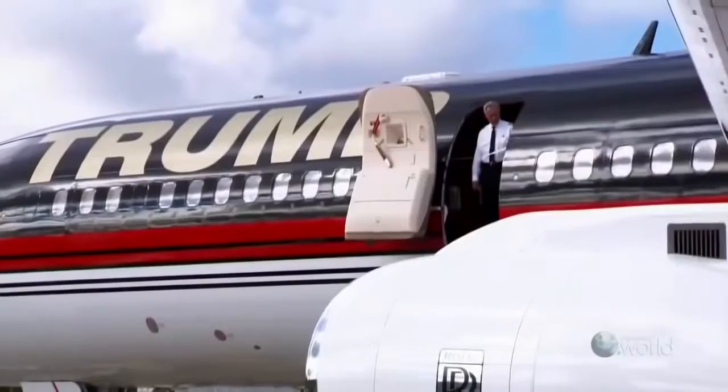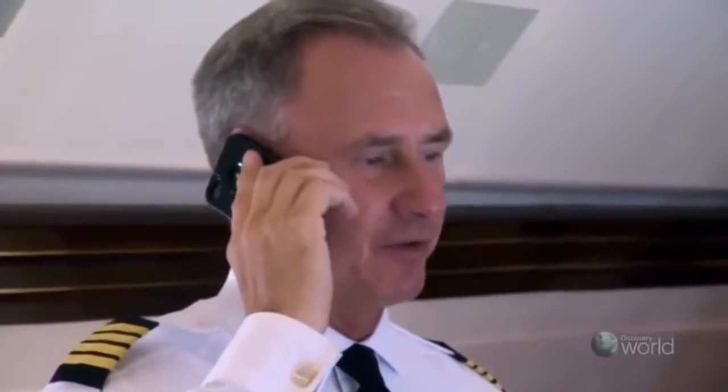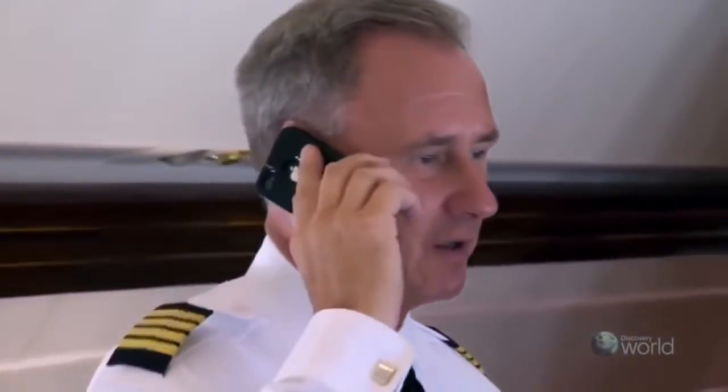Now John is taking Trump from Palm Beach to New York, Trump's 2 homes. They can make a slot reservation for an arrival at LaGuardia, the 1700Z on the 26th, please. But this is not an ordinary flight, because after this one, the plane's going in for a routine safety inspection.